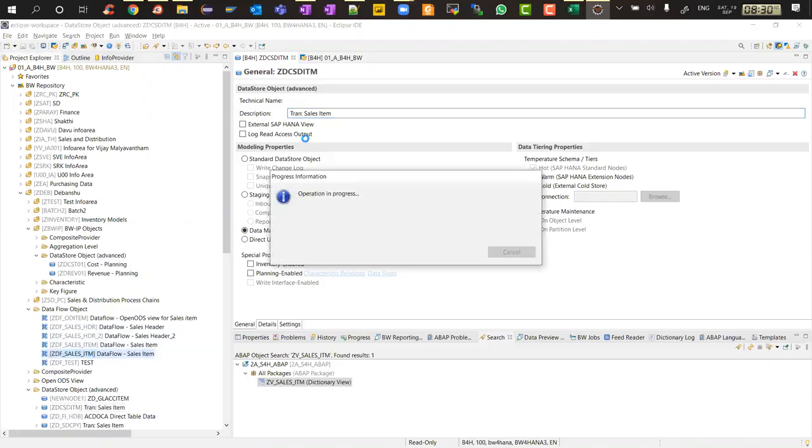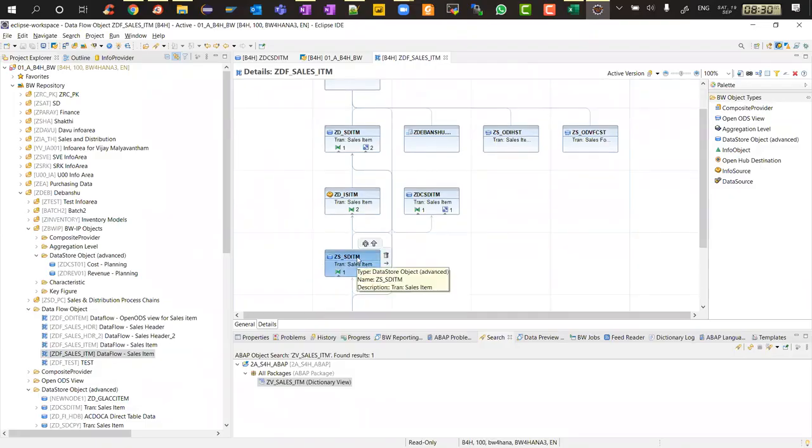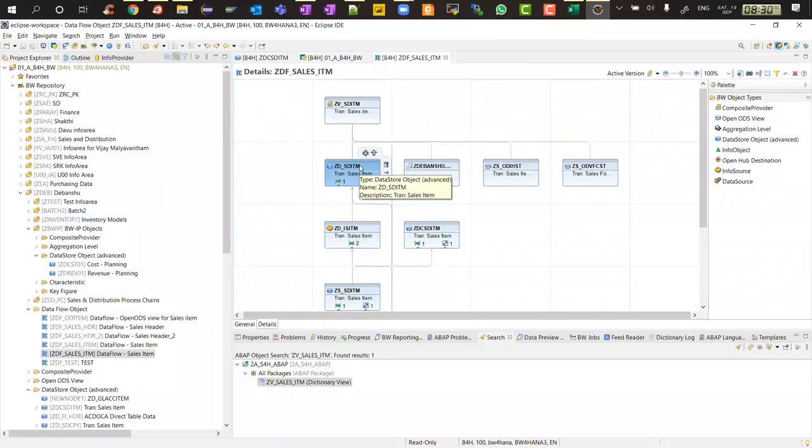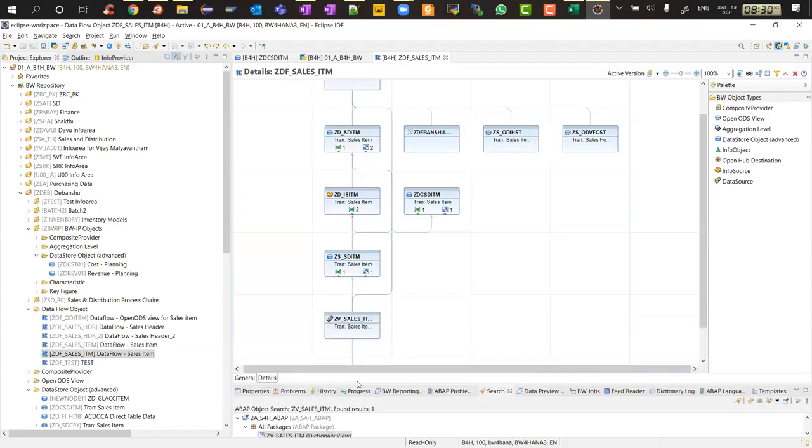Let me open this flow. So if you see the flow, okay, ignore this right hand side part. Just let's focus on this: this is my staging ADSO, this is my info source, this is my integrated data warehousing layer ADSO, and this is a parallel flow which is coming. So this right side part you can ignore for now. Now what's happening is there are two flows. One flow is from data source to my integrated data warehousing layer directly via info source. And then there is one flow from the staging via info source to my integrated layer.